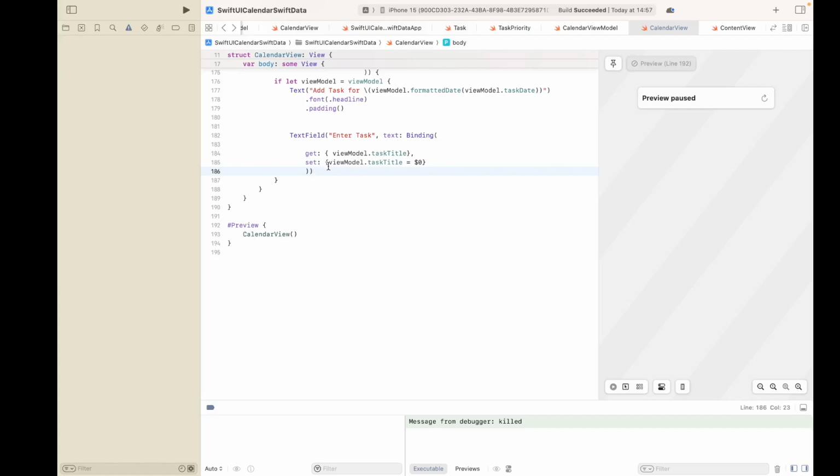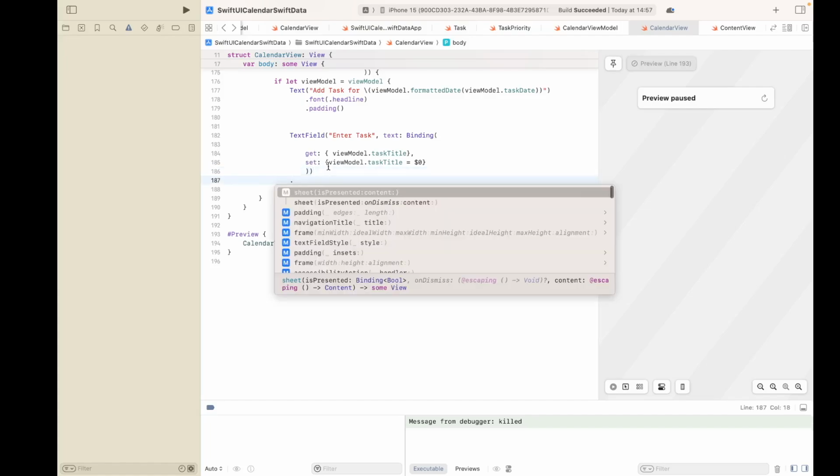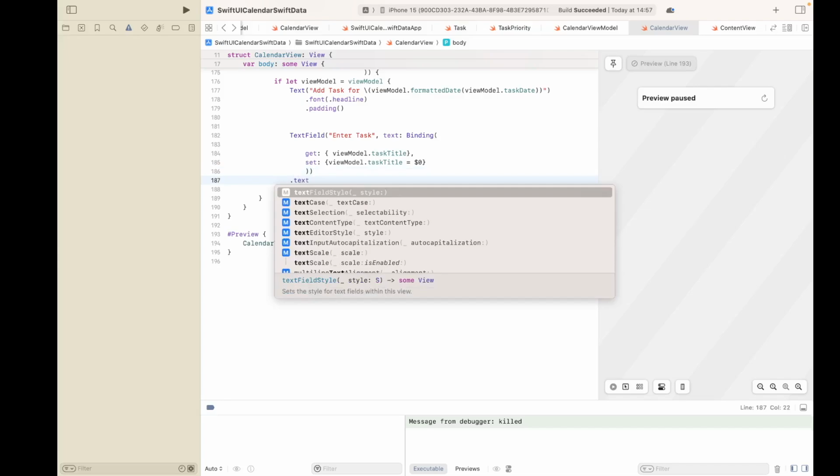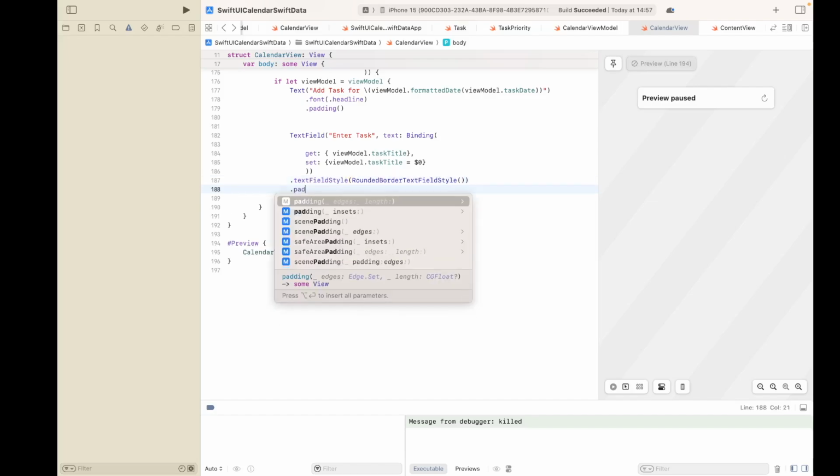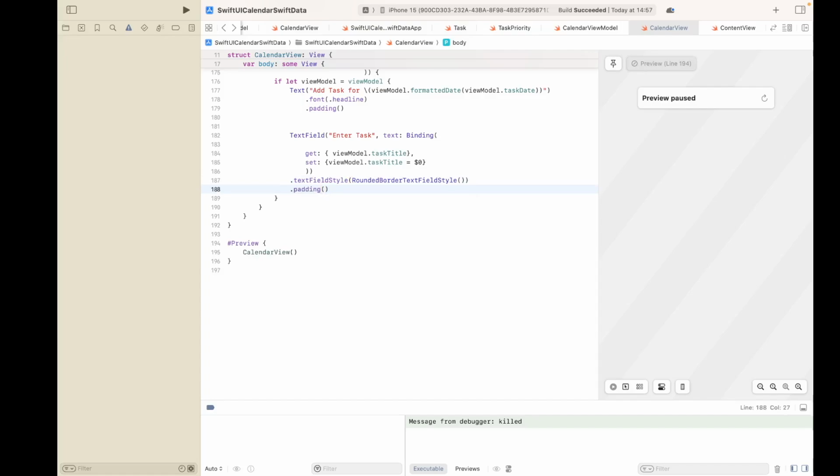And then we need to set the text field style to be rounded border text field style. Add some padding.